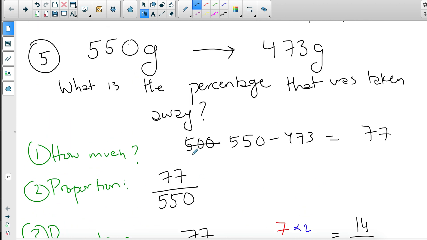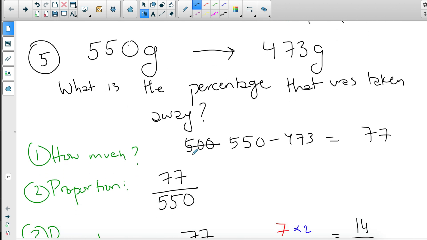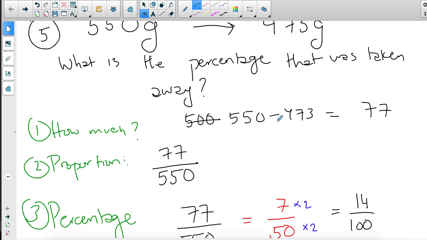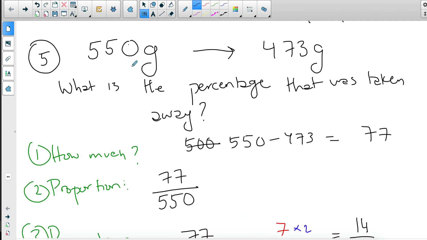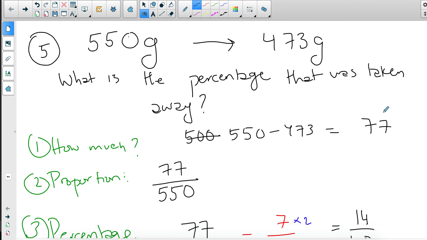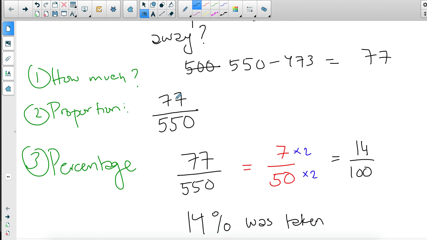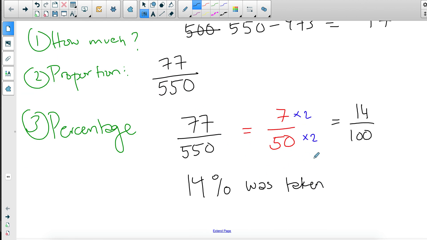So this is a long step of going through it. Obviously, the more comfortable you are with these questions, you'll immediately go to this step, or the first and then third step. So this is how much it was reduced. Well, if you want to know how much was taken away as a percentage, first you need to know how much was taken away. And then how much has to be represented as a proportion. And then this proportion converted to a percentage.